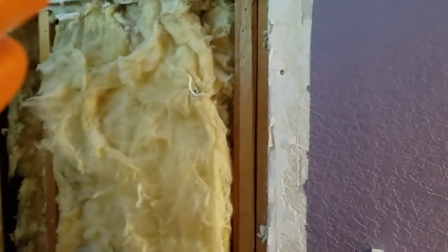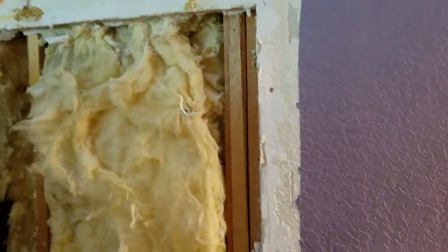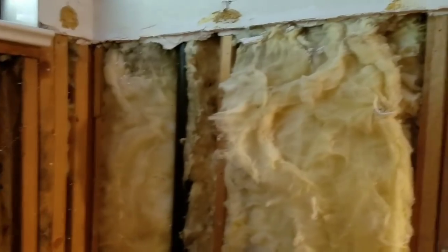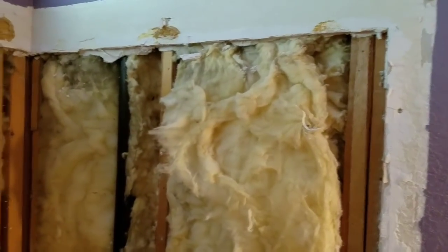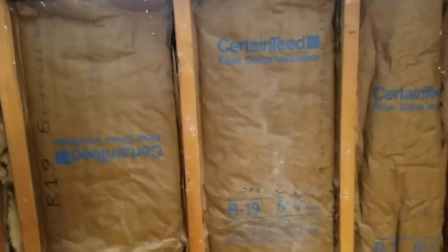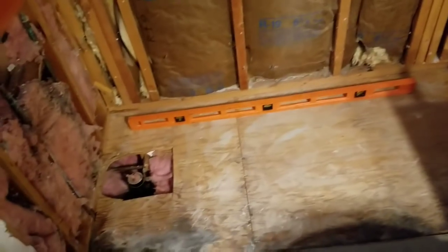An important thing is to have backing where your edge is going to go. There's a little edge around the entire perimeter — you want to make sure you've got backing there. You don't need backing up in the middle. Wherever there's a stud, you throw a screw into those, but you need full backing on the edges — this edge and this edge here. All the way around you just use the studs that are there and nail to them. So anyway, that's the next step — we'll go ahead and dry fit the tub and see how it goes.